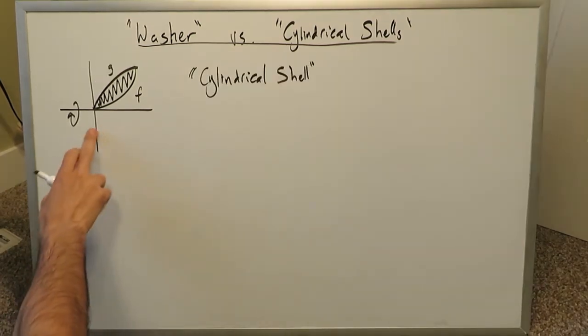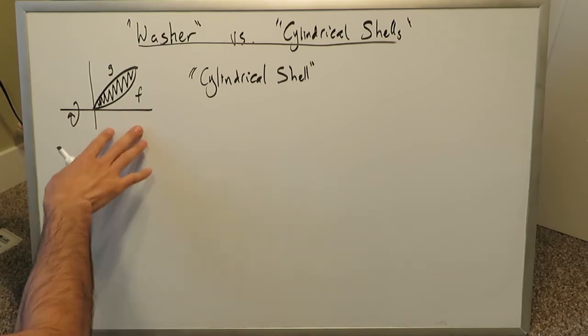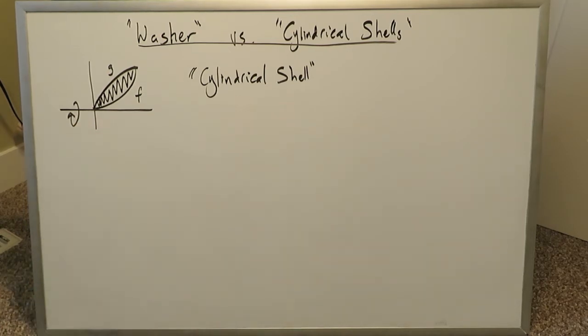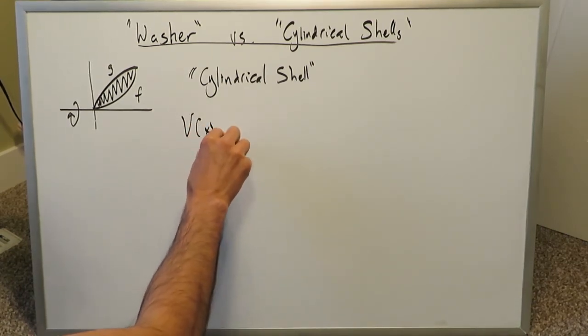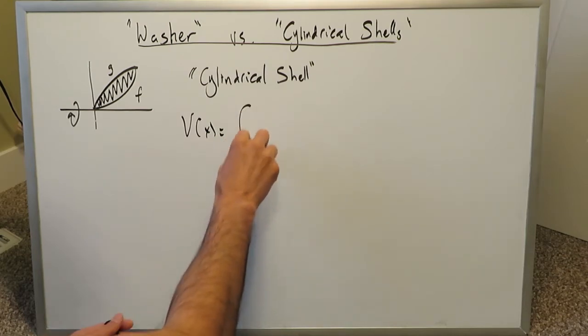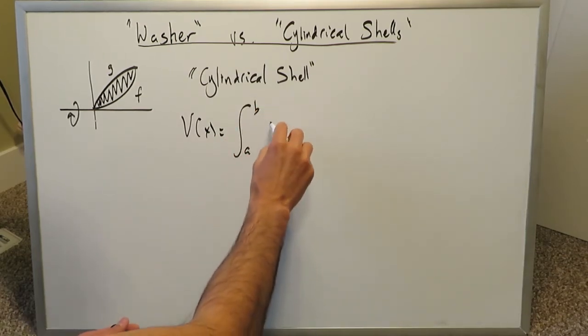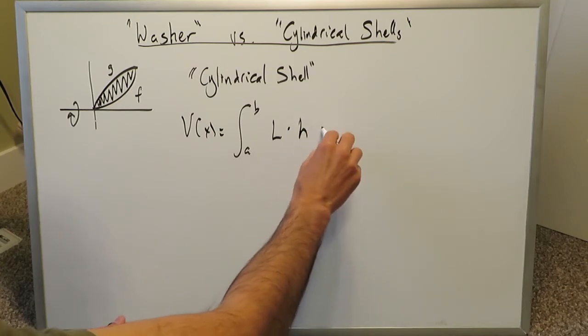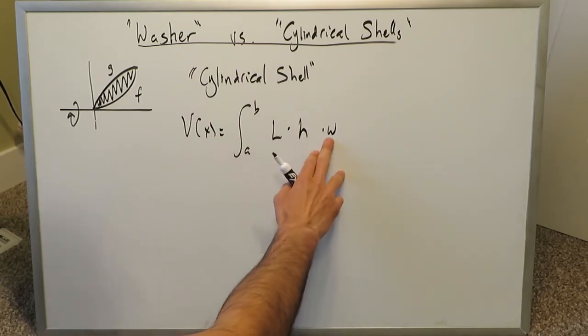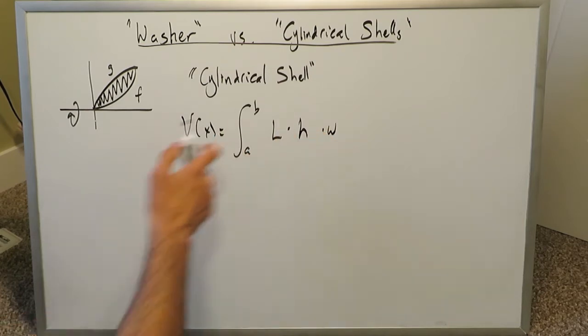The same representation here with the solid arising from this with regards to cylindrical shell technique is slightly more complicated. We've seen the formula for the cylindrical shell technique, and I've shown you that in the previous video with regards to x or y, it doesn't matter. From A to B, we have something which comes here in terms of a length, something here in terms of a height and a width. I'm not putting a dx or dy because that is representative of this w that you're seeing here.